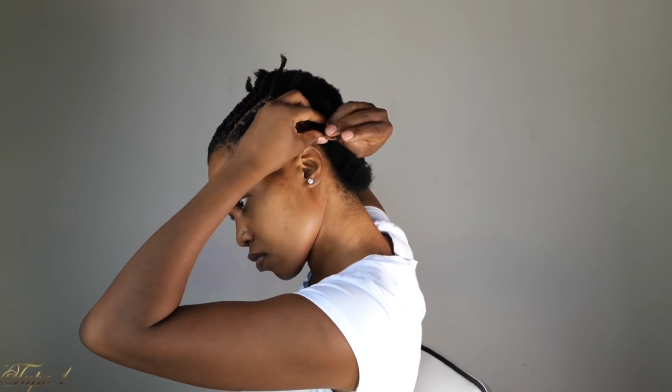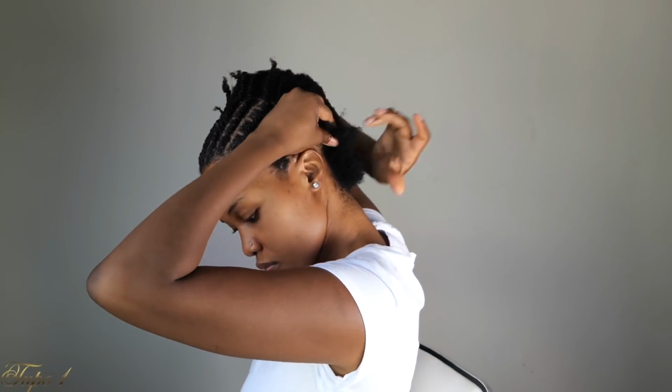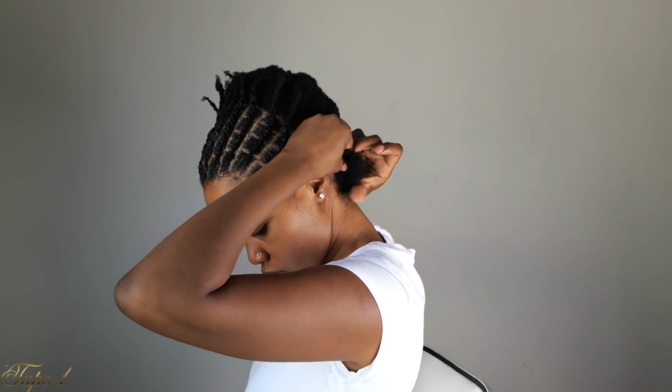So I'm gonna do that with the rest of the hair, and then I'm going to show you guys how I combine the hair from the individual illusion to the cornrow. So what I do is I'm just gonna take the hair that I have from the individual illusion, and then I'm just gonna start braiding it down together with the hair in the back. So that's exactly what I'm gonna do, and it's very, very easy.